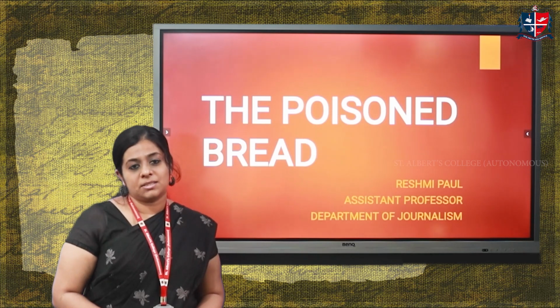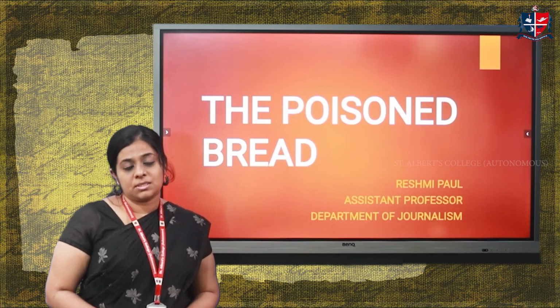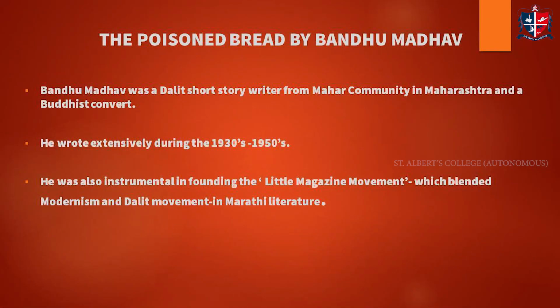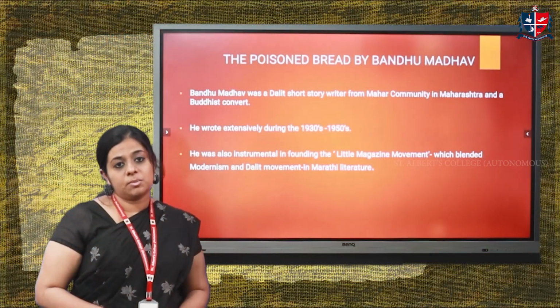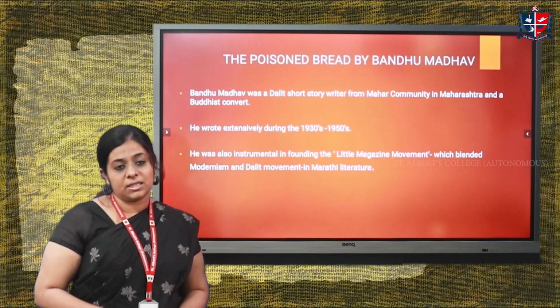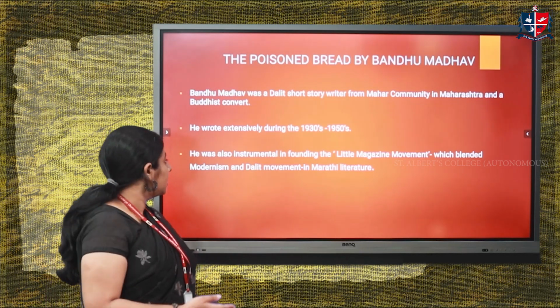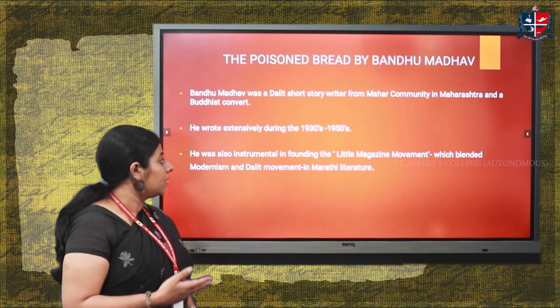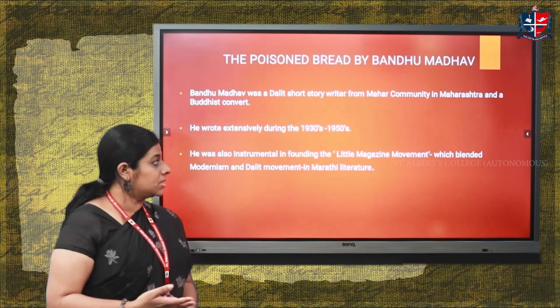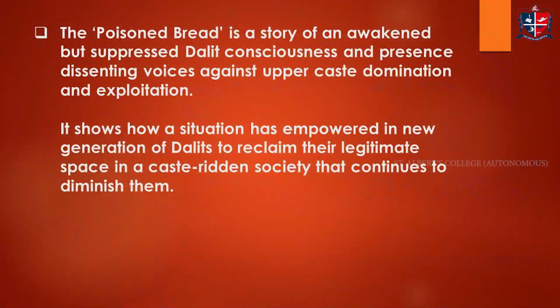The topic of study is a short story penned by Bandhu Mahadev, and the name of the story is The Poisoned Bread. The Poisoned Bread was penned by Bandhu Mahadev, who is a Dalit short story writer who also belongs to the Mahar community of Maharashtra. He was a prolific writer who wrote extensively between the 1930s and the 1950s. He played a very pivotal role in founding the Little Magazine movement, which blended both modernism and the Dalit movement.